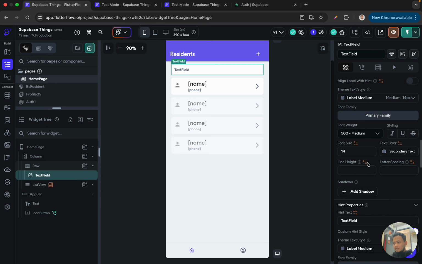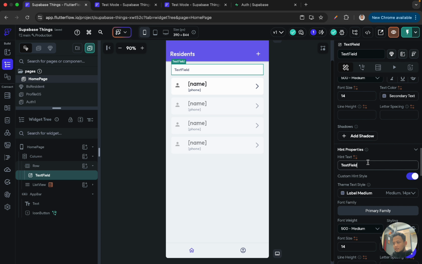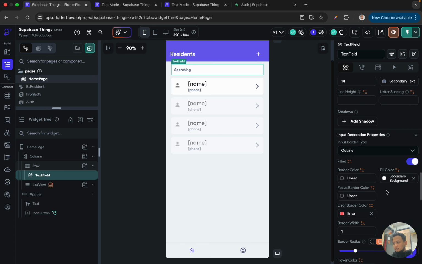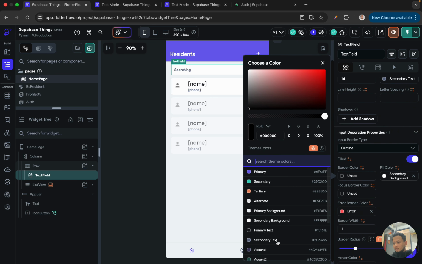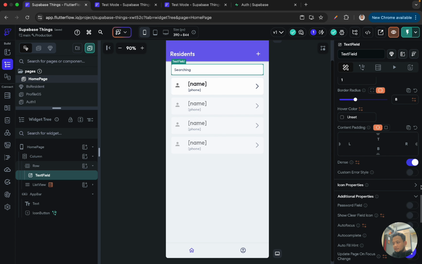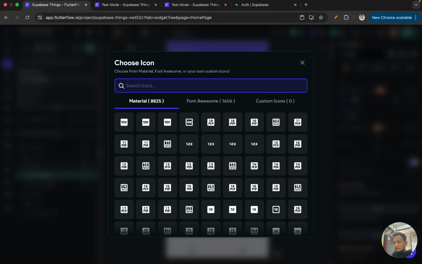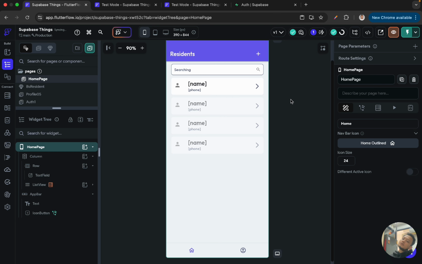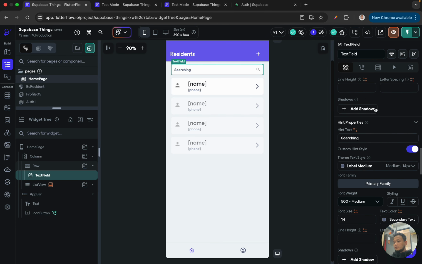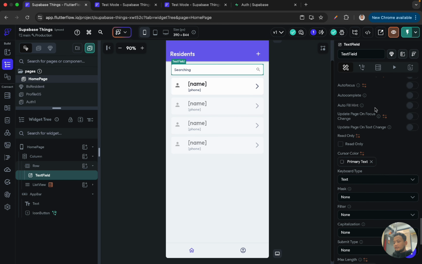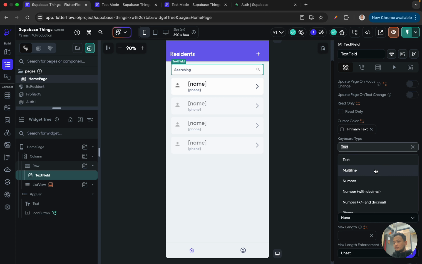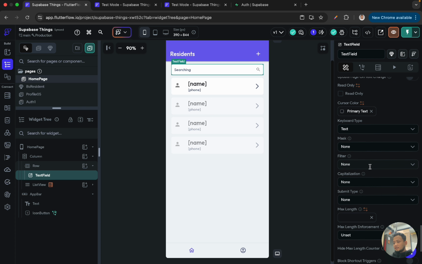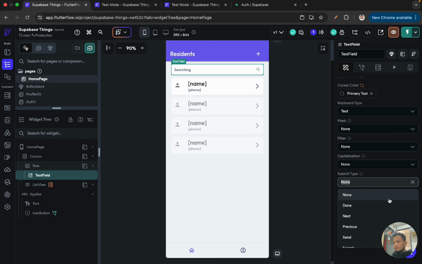Space is important. Searching, border color, focus color, and the icon on the leading. Okay, and I will change the keyboard type to text, and submit type to done.